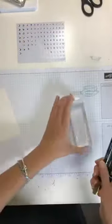Then I have my Thinking of You stamp, and I'm inking it up in soft suede. And I'm going to test it out because there's nothing worse than stamping it upside down. Oh, good. Right, so it's inked up, and I'm going to put that slightly off center here. And then here is my tree, and I'm going to use the same ink, soft suede. And I'm going to put my tree right here. I'll close up my ink pad.